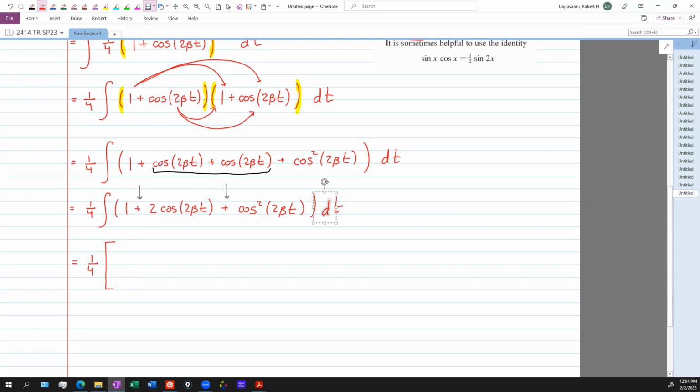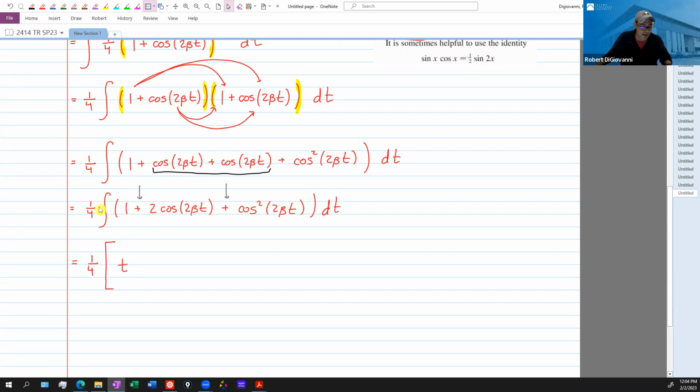I have a question before you go any further. Could you pull out a constant since you have a 2 in front of the cosine? Well, the 2 would have to be in front of all of these. If we want to pull a 2 out here, we'd need a 2 in each one of these. You're right. Which is why I put a 1/4 and then put a bracket. And I'm just going to do each one of these.